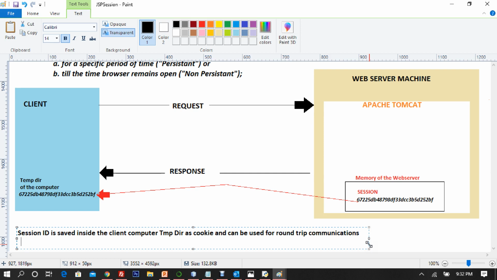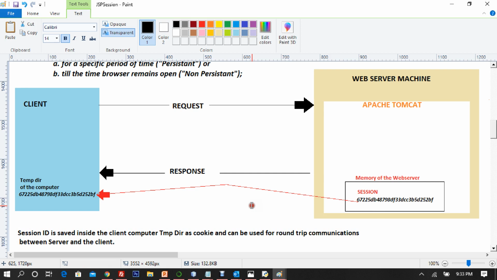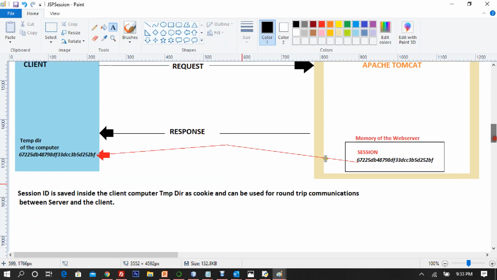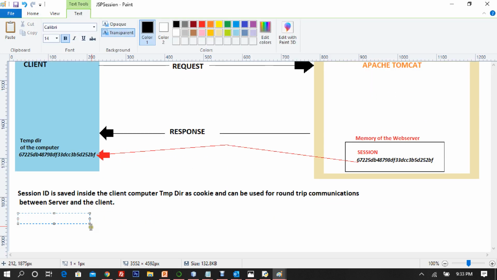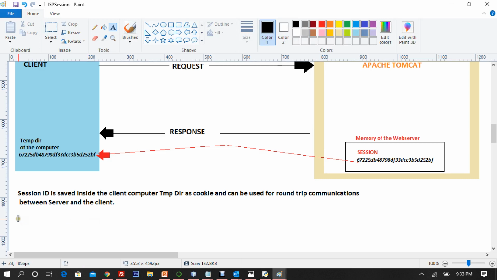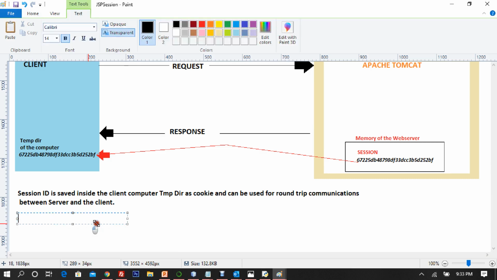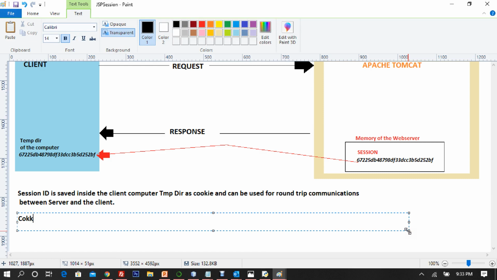Round trip communications between server and client, right? So now it is saved as a cookie. So first let me define what cookies are, because after that I'll also show you how we write cookies directly, right? And let me show you what cookies are.